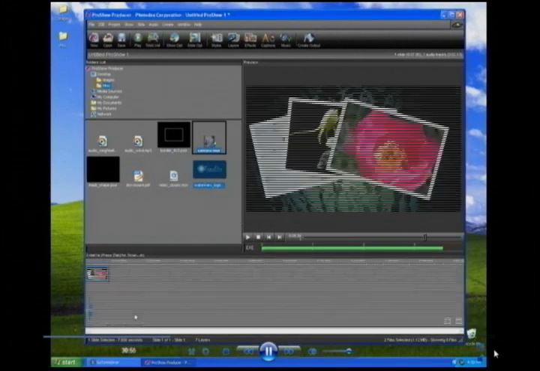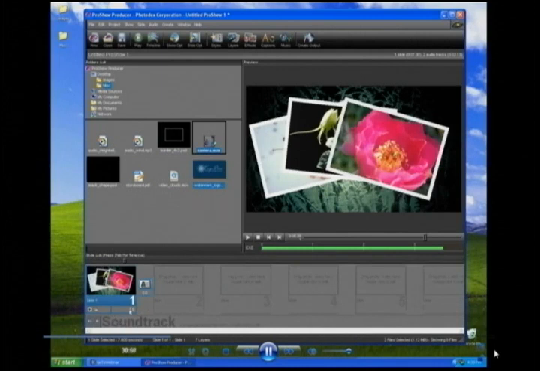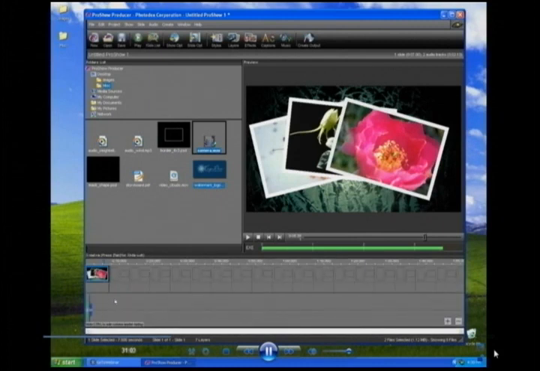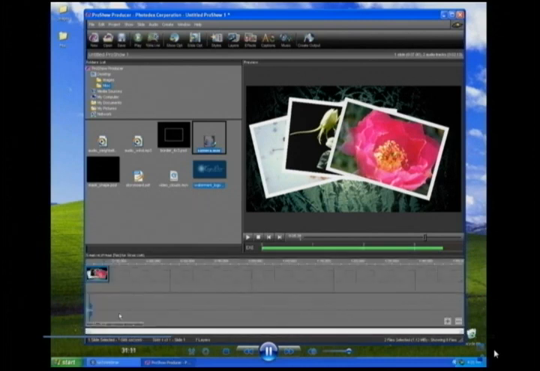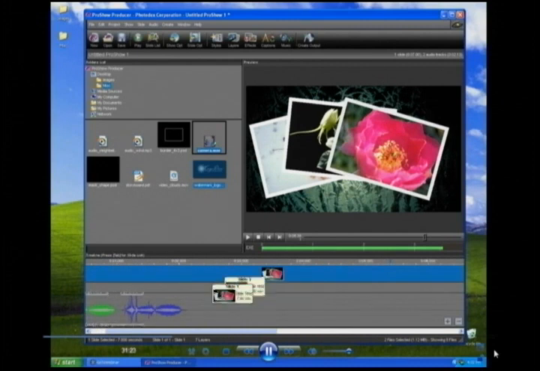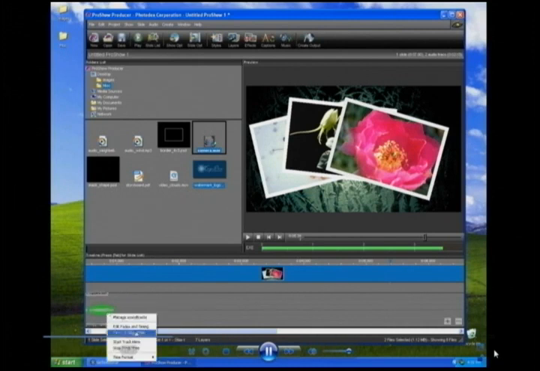All right. So once you load in your soundtrack, you'll notice that at the bottom of your screen you'll have your audio wavelengths. So it'll be green, blue, and then green. What we want to do is hit the tab key, so it turns your soundtrack into a bigger viewing mode. And we're also going to want to zoom in a little bit so we have a better representation of what's happening at this point. For some reason it's not importing properly, so let me go ahead and just remove these and re-import them really quick.